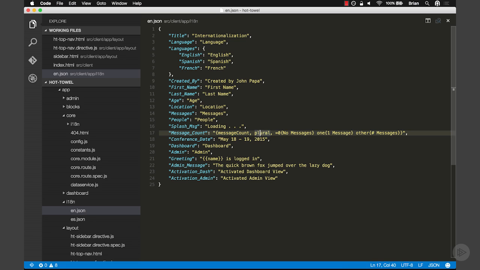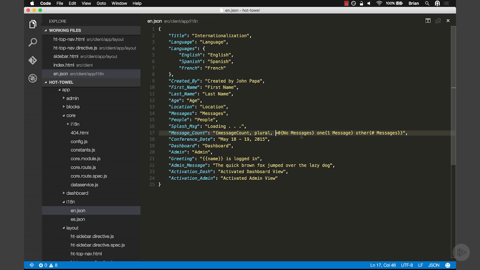And then you tell message format that you want to pluralize it. Is that for plural site? No. Oh, okay. And then you tell these are the options that it can use based on the value of message count. Those are some funky options. Yeah. Equals 0. That makes sense. So I assume that means that the first value, message count, is equal to 0, show no messages?